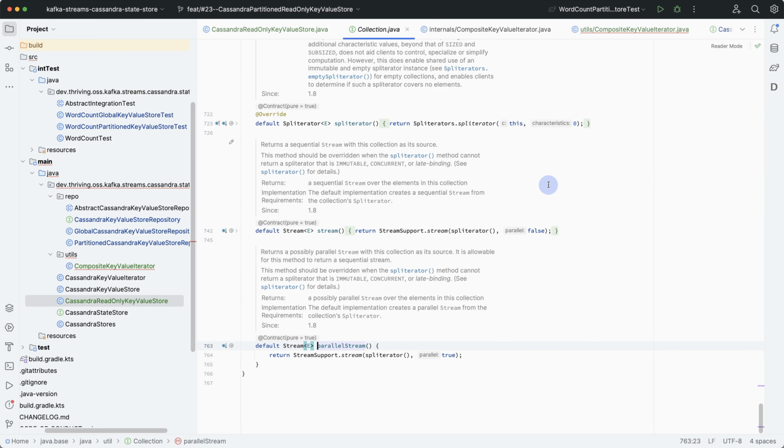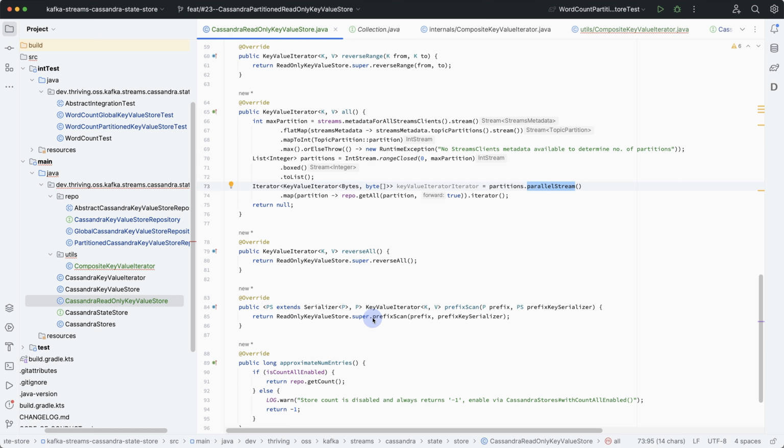Obviously, when using parallel stream, we get back, I think that should still keep the order.